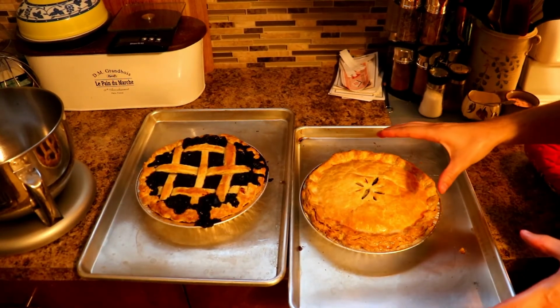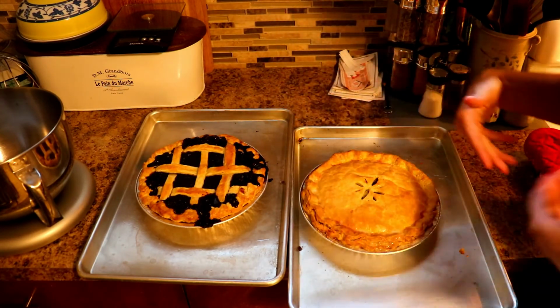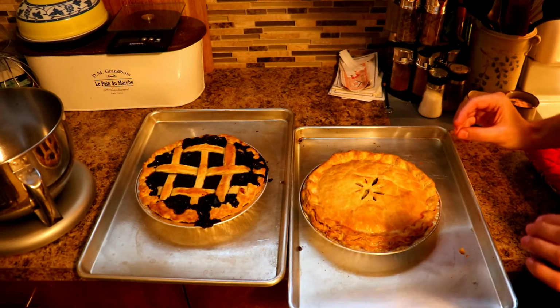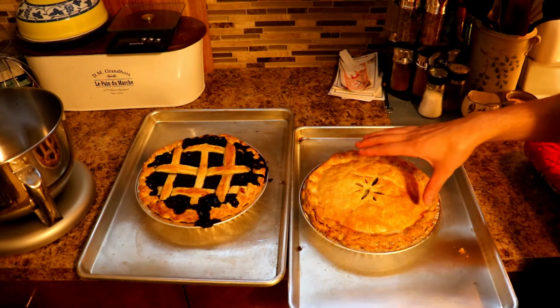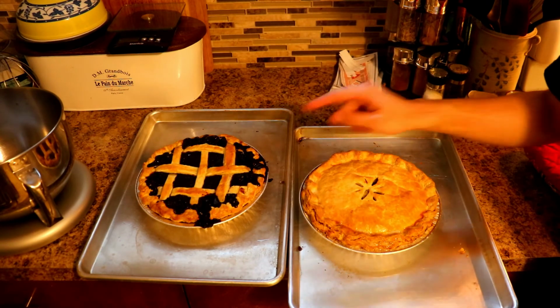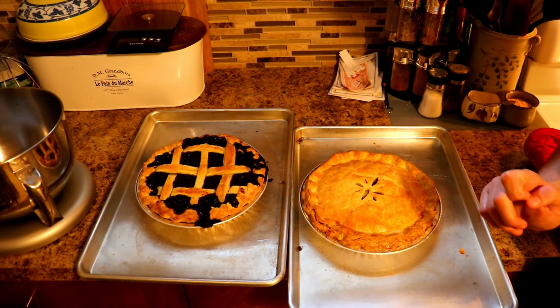Here's the 2 pies coming out of the oven. A little bit of leakage on the blueberry pie, but other than that, everything looks good. Smelling good as well, so it's going to be perfect. So this is going to go to the maple syrup bush to get some workers fed, and that's going to go to my brother for their camping trip.